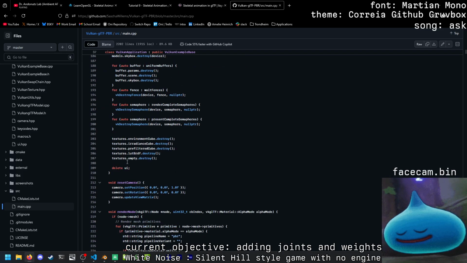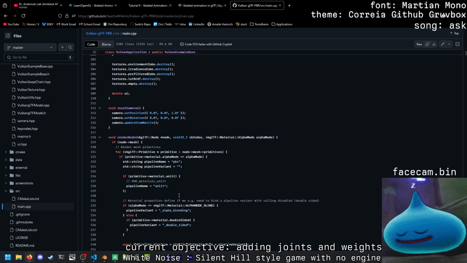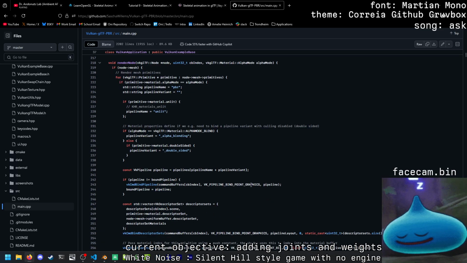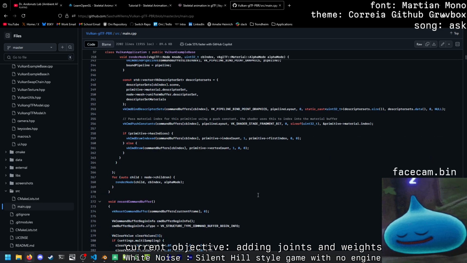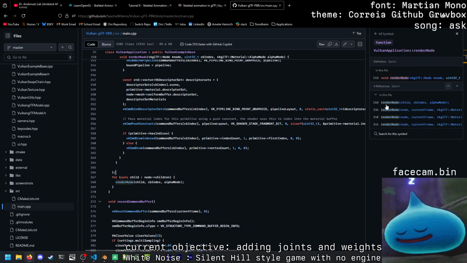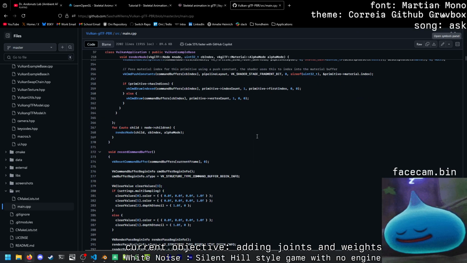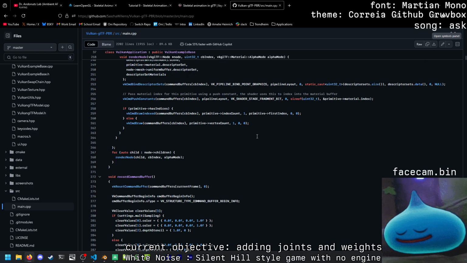Clueless, yeah. Render node. Okay. So I guess what you could do is have a uniform buffer for the camera, and then just push constant the local matrix.